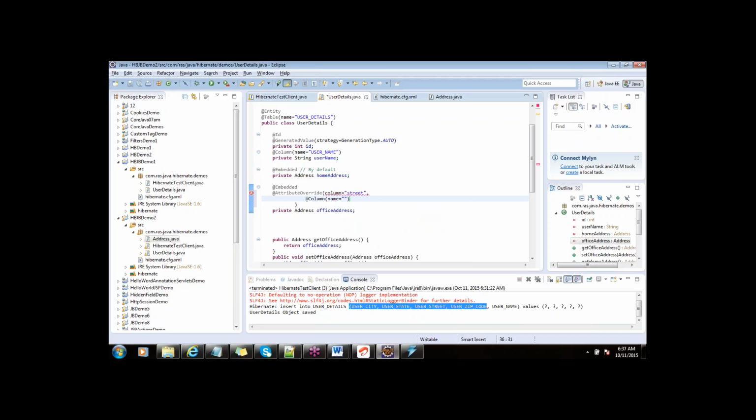So it is user city, user state, user street, and user zip code, the columns that are available with my user table. Now I say user office street.